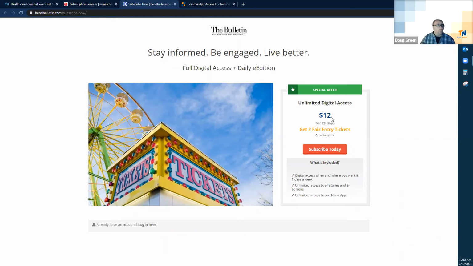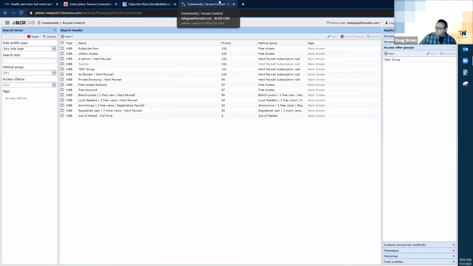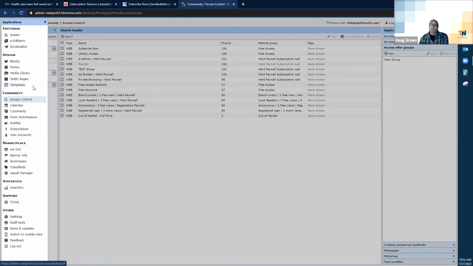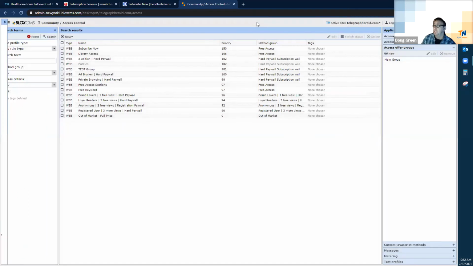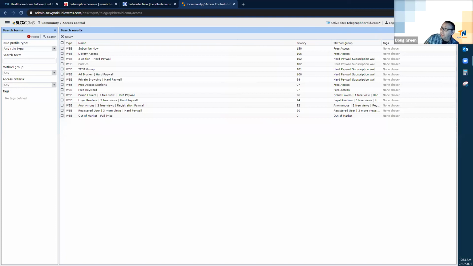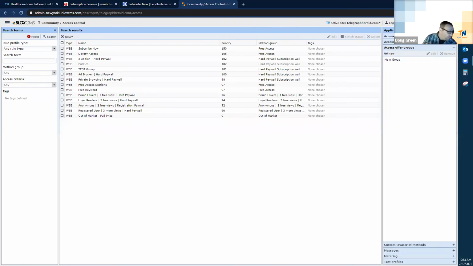So like I said, from here we'll jump into somebody's admin so you can see how all the pieces work on the back end and how quick and easy it is to set up one of these offers. This is located underneath your community application, and then you'll see one that says access control. That's where Audience Plus is going to live. And Offer Builder is one of the application settings up in the upper right-hand corner. In case that's not something you're used to looking at, that little gear, the little cog next to your name, pops open some extra panels for you in a lot of different applications.